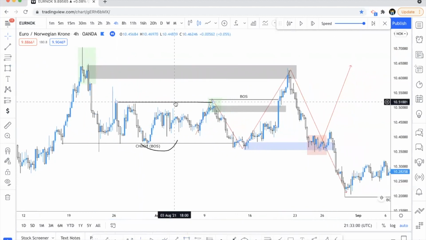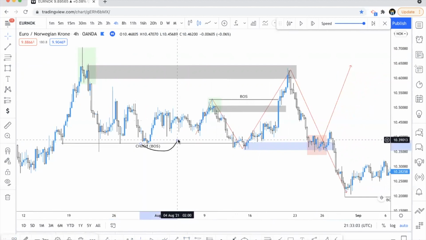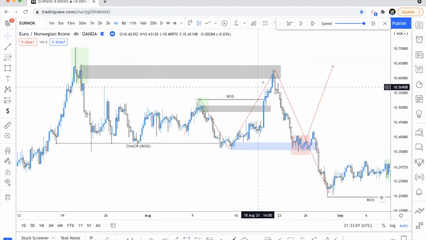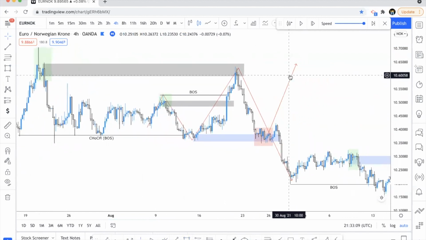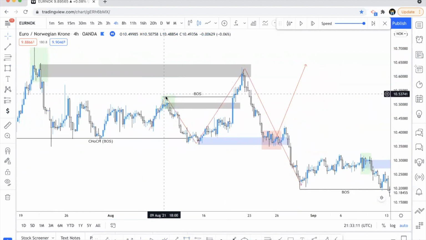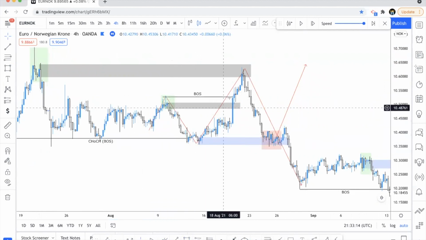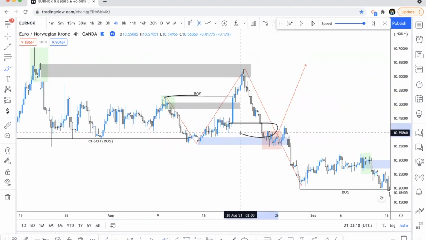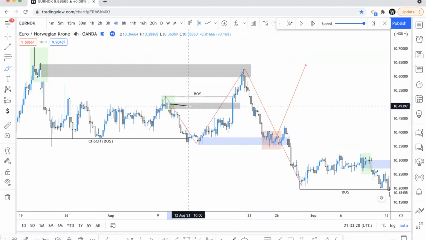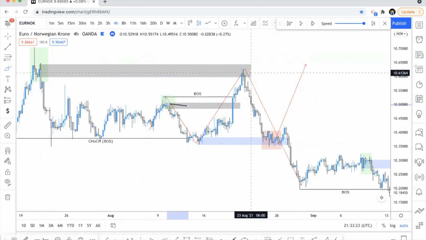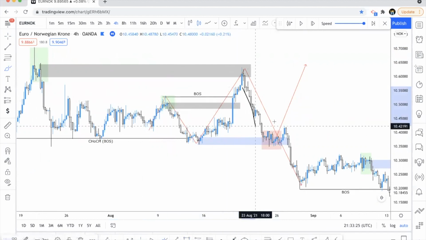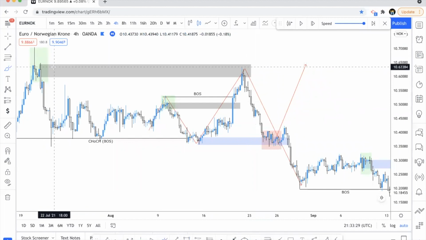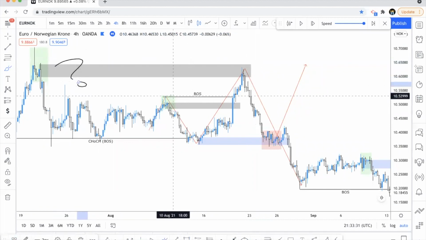Okay, so just notice how the manipulation is happening. You're probably going to need to wait for the manipulation to complete first before you get into the market. So all this move from this high to this low is manipulation, because it's manipulating you to think that this is maybe a potential buy. Okay, well, if it broke this structure, you're looking for a buy. Now I broke the structure. Now how in the world can this be a sell if it broke the structure?